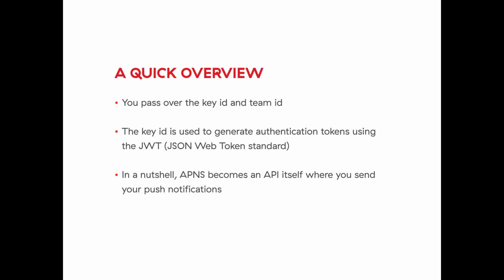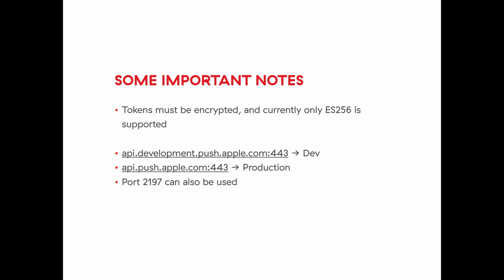One more thing you should probably keep in mind as an application developer, if the API developer does not know this, is that the tokens and all of the JSON payload need to be encrypted. And although it seems that a lot of encryption algorithms are supported, they're not. Only one is supported, the ES256. I haven't looked into the details about this one, but it looks rather straightforward. There are also two API endpoints you're shooting for, development and production, obviously, and you use the same key for both of these endpoints, which is pretty good.